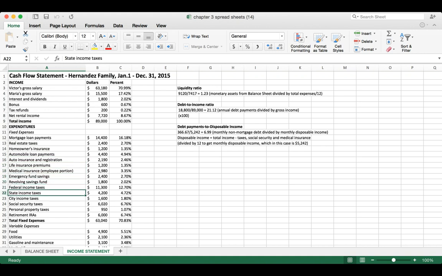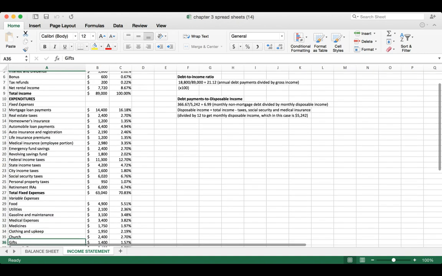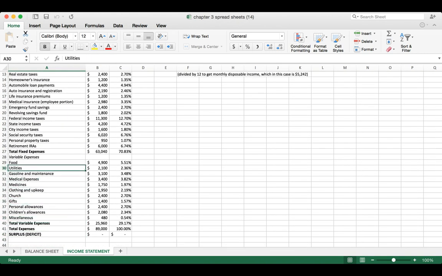So money flowing out. And that's usually split up into a couple categories, fixed expenses. These were all the items in the fixed expense category. Total that up, then you have variable expenses, things like gas and maintenance and clothing and upkeep and just miscellaneous items. So you calculate the total variable, come up with total expenses, and you compare that to the total income that you're bringing in. So all you're doing is comparing the cash coming in to the cash going out. And hopefully at the end of the year, you have a surplus. You have more coming in than you have going out.